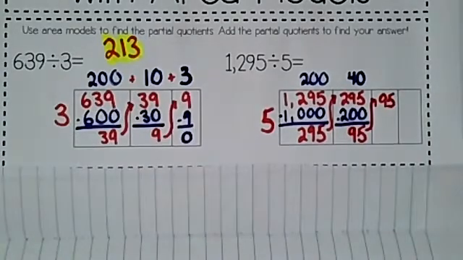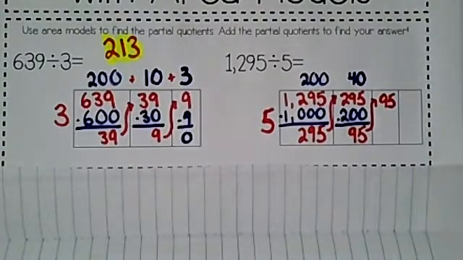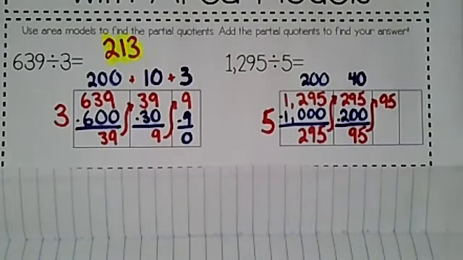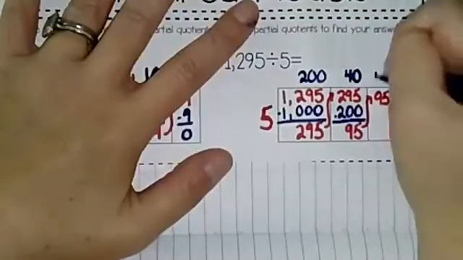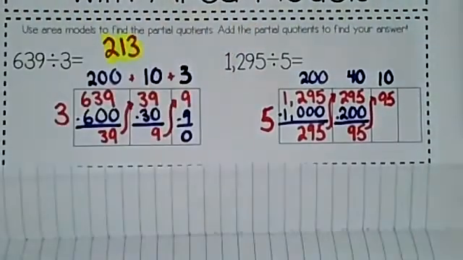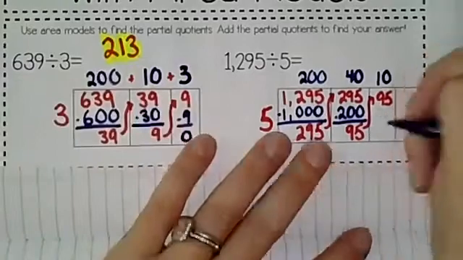What number times 5 is going to end me up close to 95? Jaden. Try to get me to 80. Go for easy numbers. What number times 5 is going to get me to 80, Jaden? 5 times what is 80? Oh, wait, that don't work. Oh, let's do 10. You want to do 10? All right, let's do 5 tens. Put 10 up top. Jaden, what is 5 tens? 50. Let's subtract out 50.